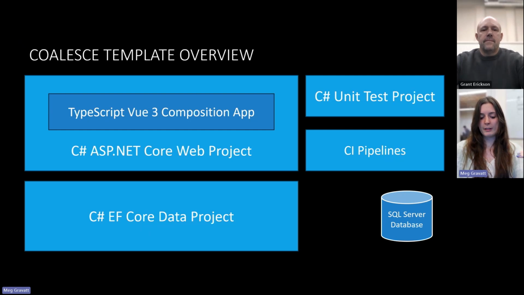And it reads specifically from a couple of places. Grant can correct me if I miss one, but it should read from your AppDB context. Then if you tag any classes with the Coalesce service attribute, it'll read from those as well. And if you tag any functions, like custom functions on your models, it'll grab those. So a couple of spots that it grabs information from. It uses your AppDB context and some reflection to grab information, and that's all driven out of a Coalesce config file that you can change around if you want.